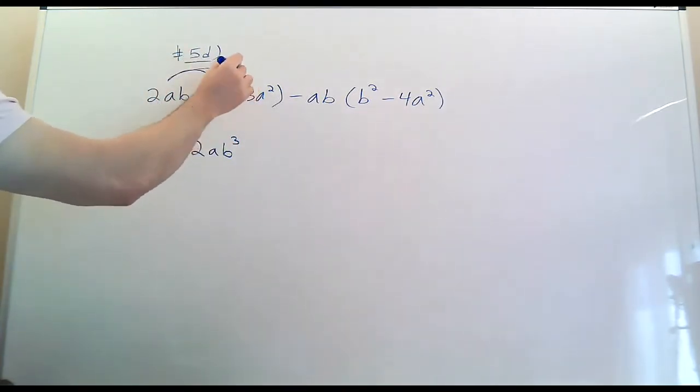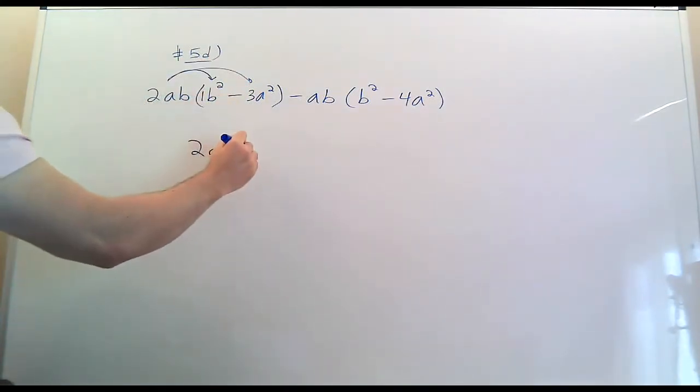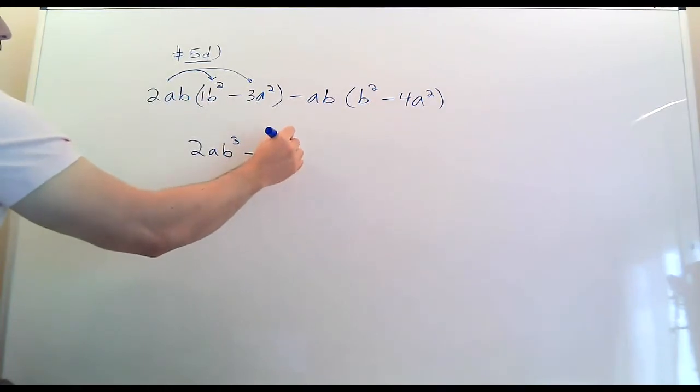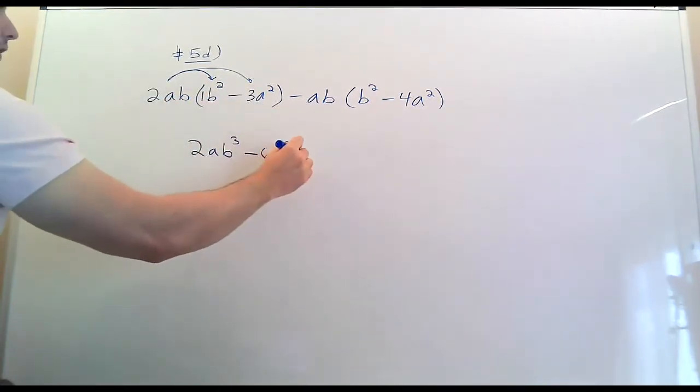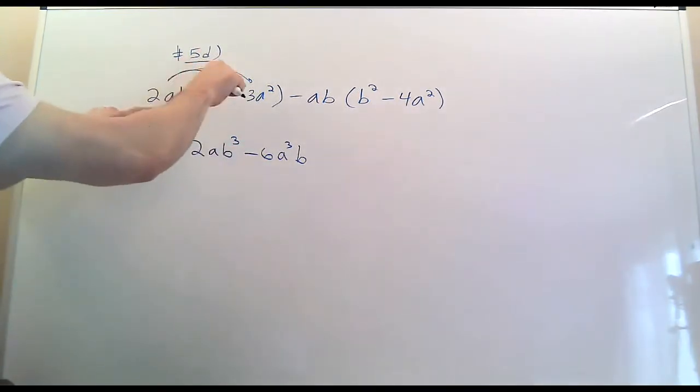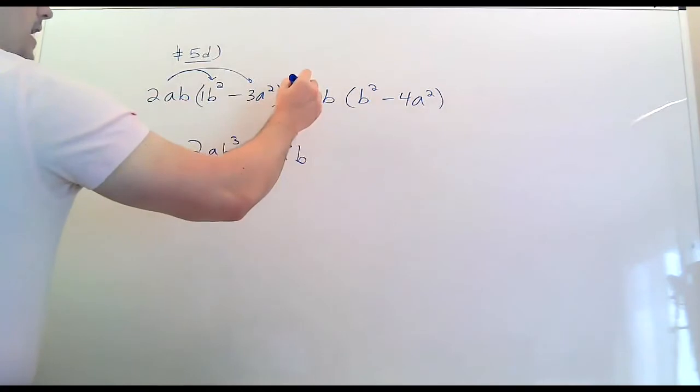Now, hop the fence. 2 times -3 is -6. A times A squared is A to the third. What about the B? Goes along for the ride. You have to include that B there. It's wrong if you don't. Done, right? 1, 2, finished. Now move on to him. Again, if it helps, put a 1 there.